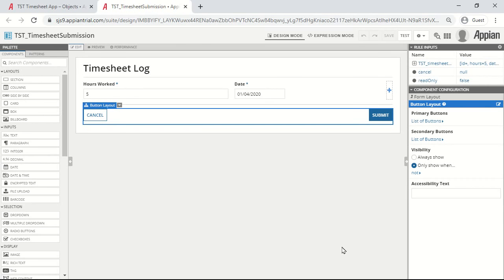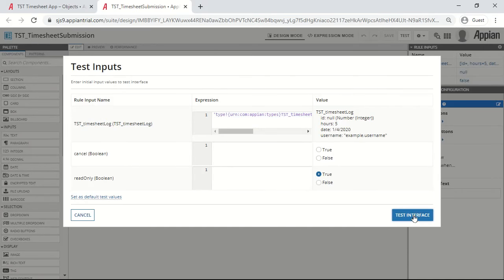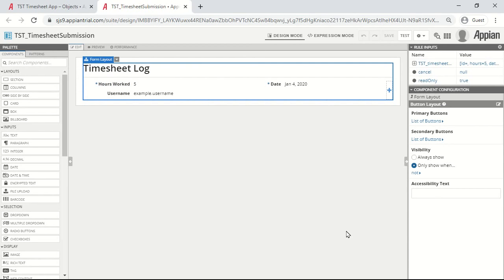Note that pressing submit under edit mode will not trigger a real submission. This is because we are unit testing the interface alone. This interface also happens to be a node in our main process that also saves to the database. So if we wanted to test submissions, we would need to test the process instead. However, while inside the interface designer, it will not trigger the process to start.